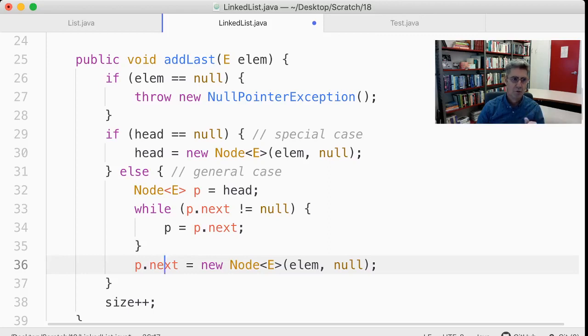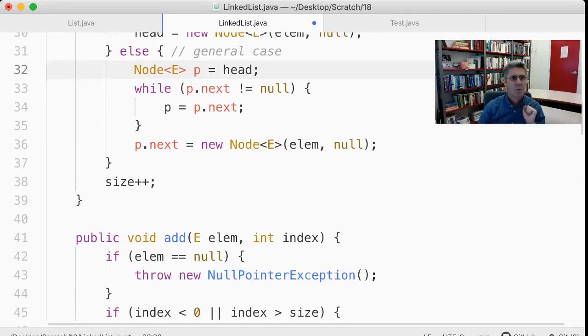But this is not true when we are inserting the first element of the list, because in that case, what needs to be changed is the instance variable head of the header of the list. Okay, so you see here the need for the special case. So if head equals null, then this list was empty. It will now contain one element. We're creating this element right here, new LM. It has no next because it's the only element of the list.